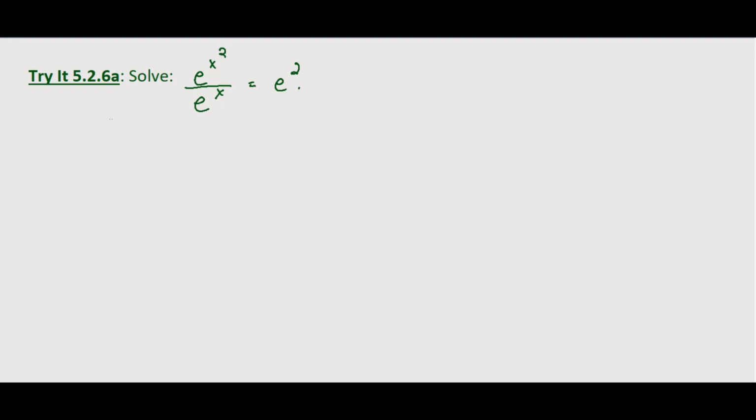So in this problem, we're solving an exponential equation that might not look like an exponential equation at first. Our goal is the same thing. It's to get the same base and different exponents, preferably different exponents. If it's the same exponent, then any value is going to work. But we'll cross that bridge when we get to it. Right now, we want the same base on each side so we can set the exponents equal to one another.